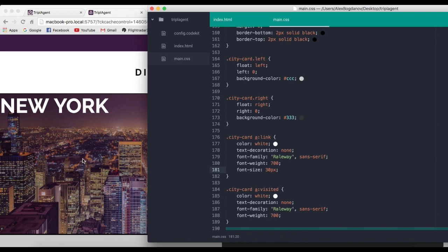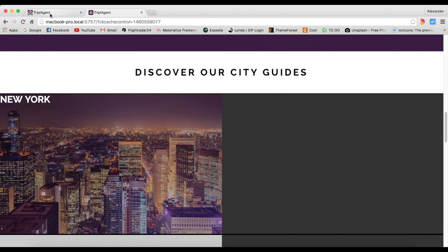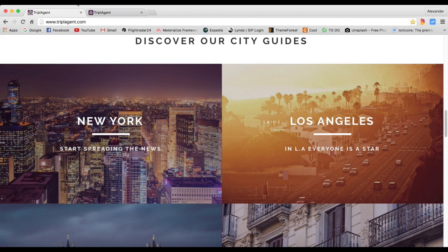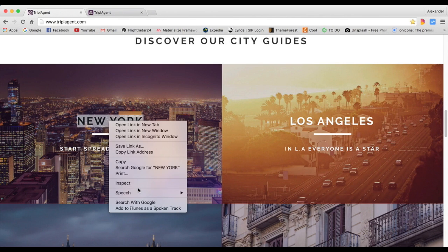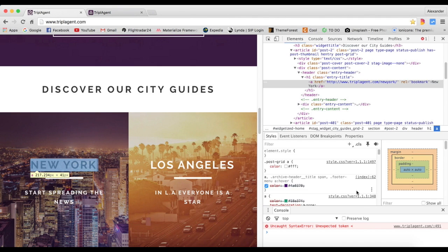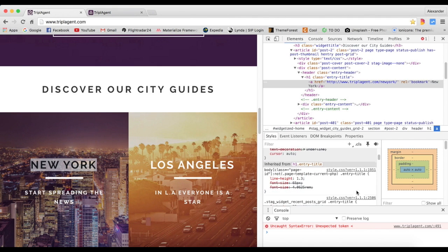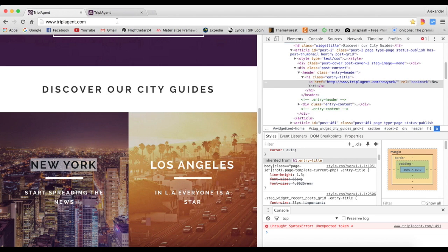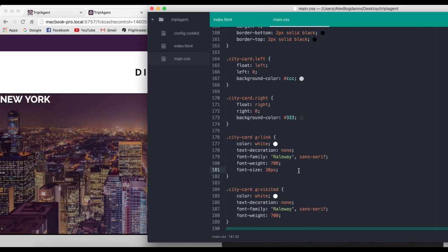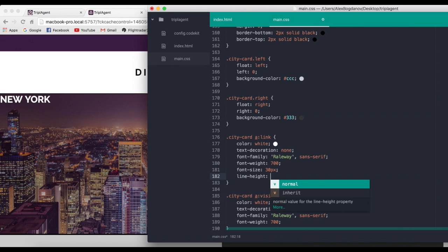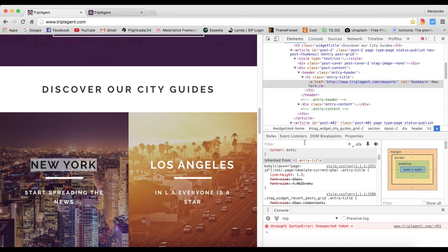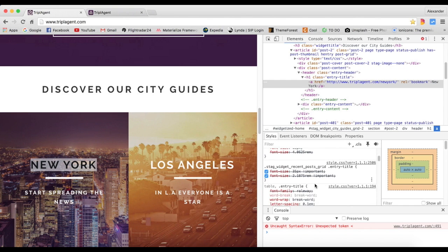Oh, I think it is 30 pixels. But there's letter spacing. And what was it? Line height 1.3 first. I forgot that. Actually, I don't think it's going to matter here. Not a lot. And then, oh, maybe. Wait.